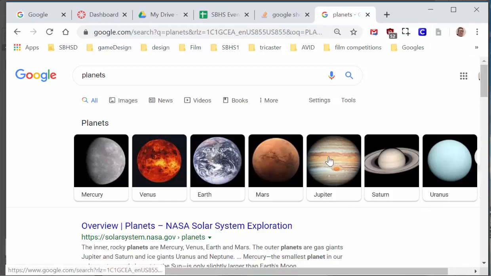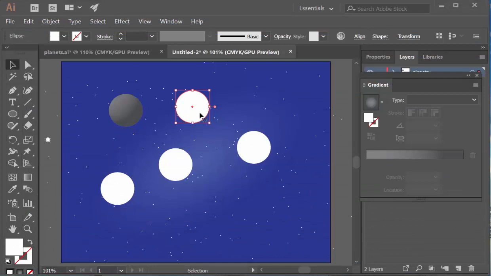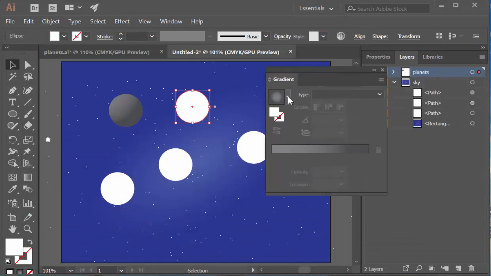Okay, Jupiter has all these weird stripes going on with it. Now we're not going to get perfectly turbulent like that. That's actually a gas planet. It's a gas giant. And we have a variety of other expressions we could use for planets. We're going to keep it pretty simple for now. So Saturn has pretty simple patterns in it. So let me just move that out of the way and go back to my gradient panel.